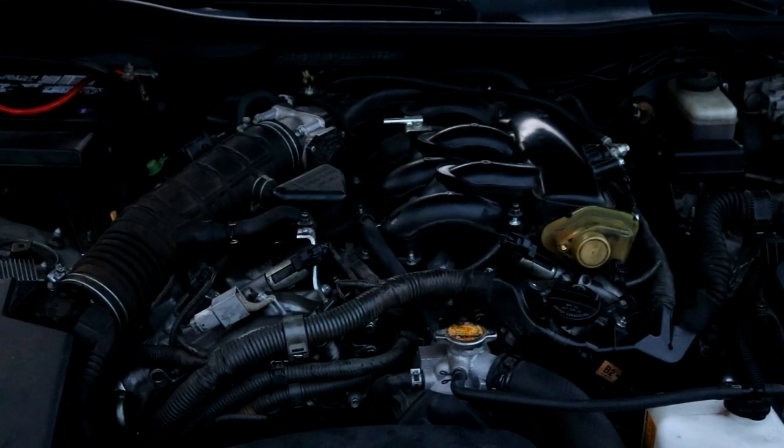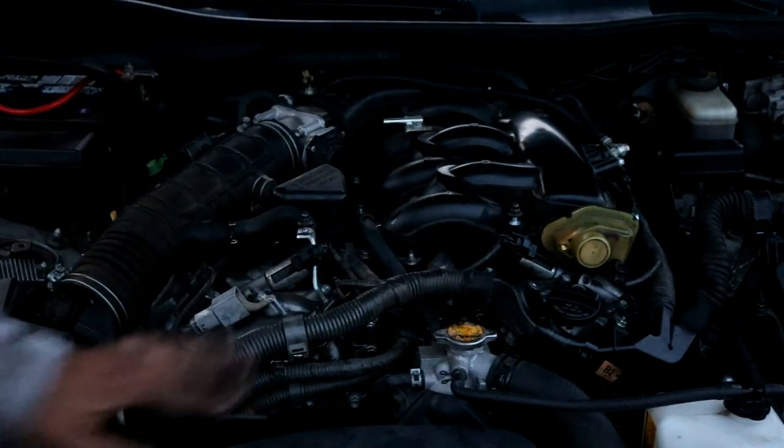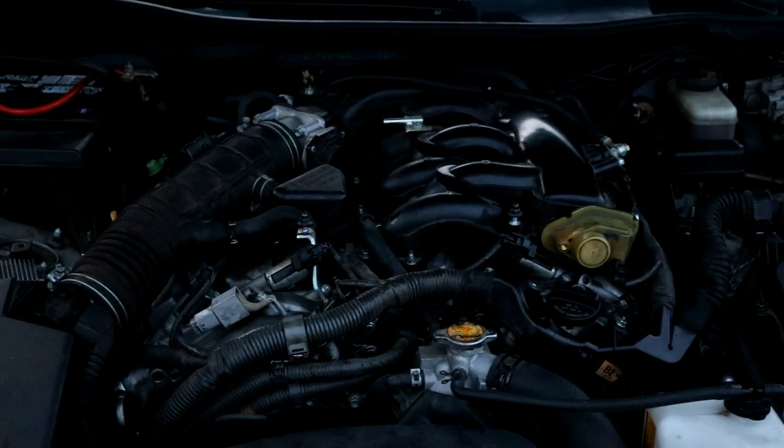So the only thing now you will need to do is to put the engine cover back on, which is held on by these two 10 millimeter nuts here. I'm not going to put it back on for now, since it's pretty straightforward. And then you would just have to reinstall the plastic covers back on each side and just use the push pins to reinstall those. After that, you can go ahead and start up the car, make sure it doesn't leak, drive it around, and just keep a good eye on it to make sure no new leaks have developed. And that should be it.